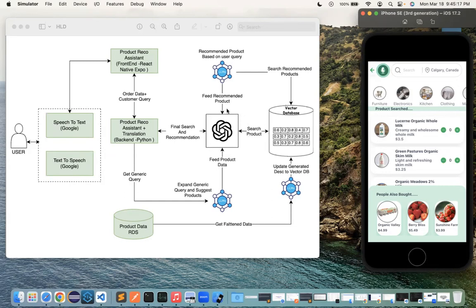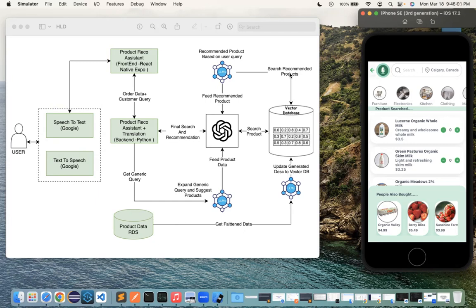So in the middle, OpenAI and all the LLMs, wherever I'm using is again OpenAI for any kind of recommendation or search or whatever it is. The vector store over here is Pinecone. So this time I have used vector store as Pinecone. The product data that we have is a flattened CSV file. You can use a relational database as you like, but I have used a flattened CSV file with all the product descriptions and everything in it.